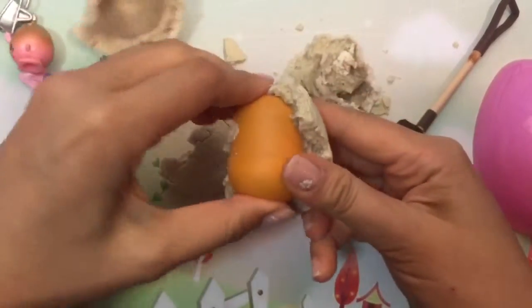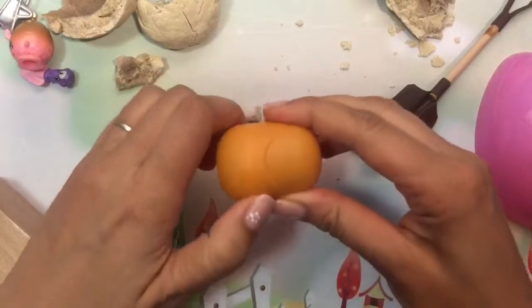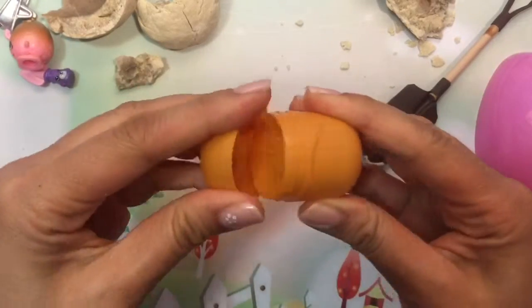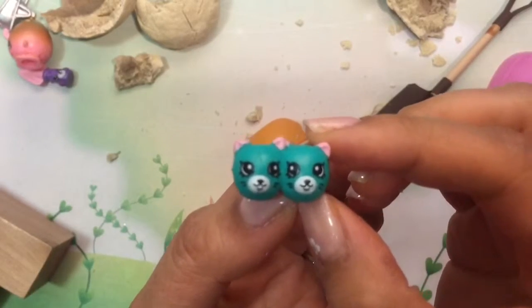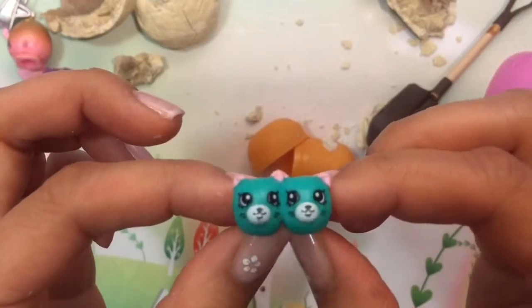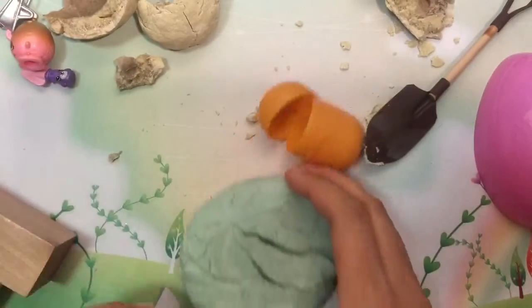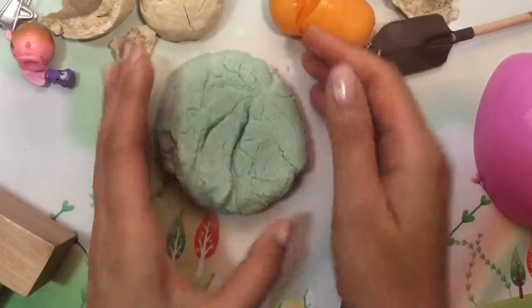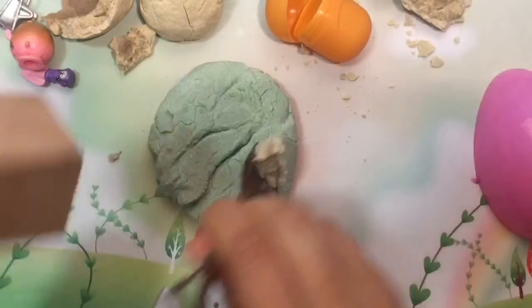Ooh, it looks like inside. So let's see what Shopkins we find inside our treasure dig. We have the earring twins. Oh my goodness. Wow, these are so cute. This is the back. Let's do another dig. So I have another dig over here on this green glittery disc. And let's see what else is in our treasure dig.